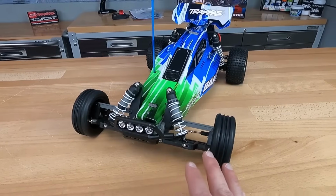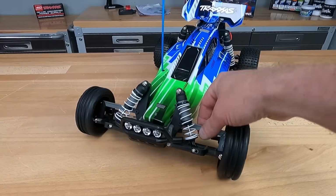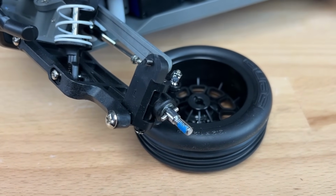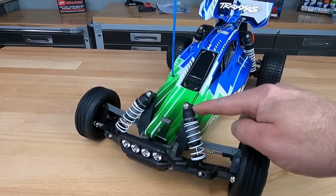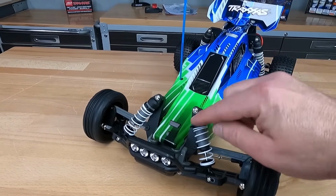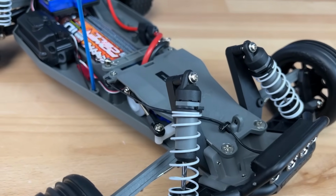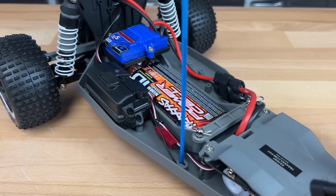We've got our composite plastic suspension arms, fixed upper links. We do have adjustable tie rods for the steering, oil-filled shocks. And what I like about these shocks, they have the newer caps. So the older ones could break with the way this is open up front if you rolled this thing over. So it's really nice to see they put the newer caps on here.